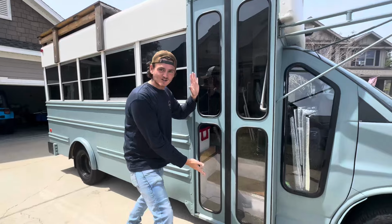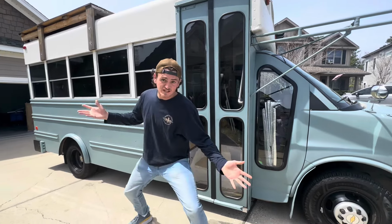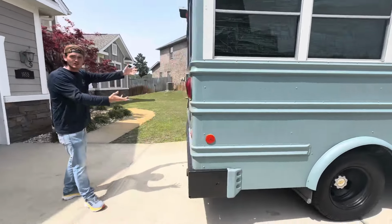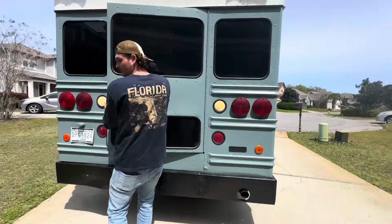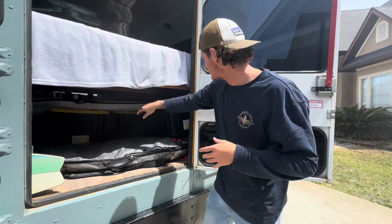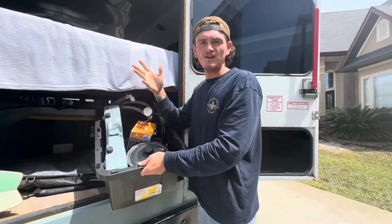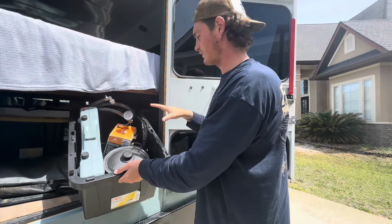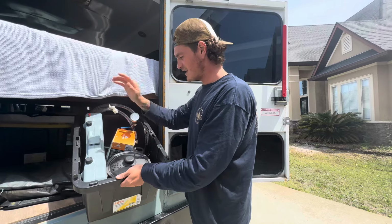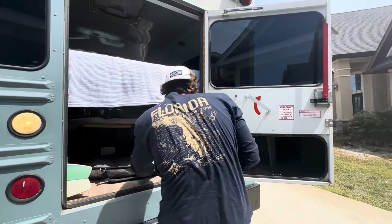So, first things first, we have a working OG bus door from 2003. Stellar. Follow. We have a beautiful garage in the back. We just kind of opened this bad area up. There's enough space back here for fitting my surfboards. It's about 8 feet across, and we've got totes in here, storage. We've got an entire kitchen in here, man. It's freaking awesome. One great thing about buying this bus was they gave us an entire tote's worth of kitchen supplies. And this is even a shower you rig up to the top of the bus so you can take an outdoor shower. We got a gas stove, propane tanks in here, pots and pans. It's pretty stellar.